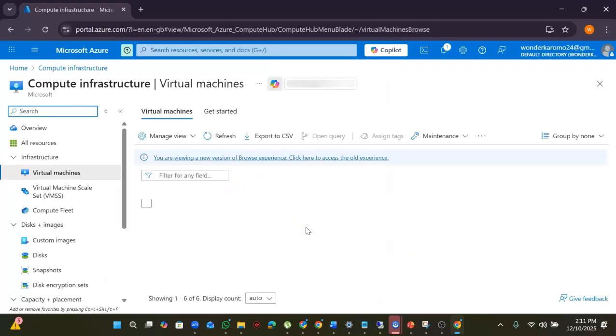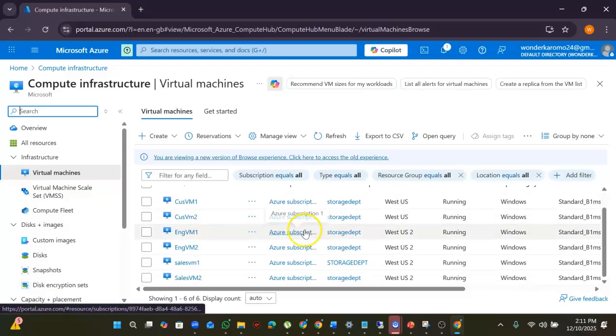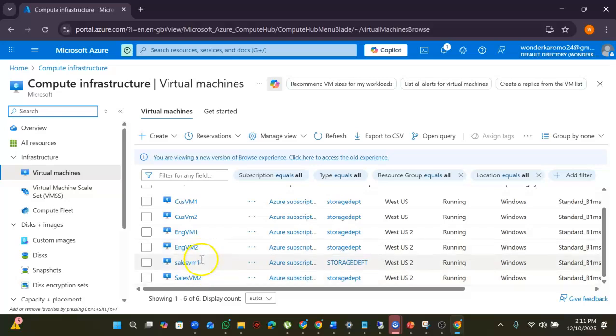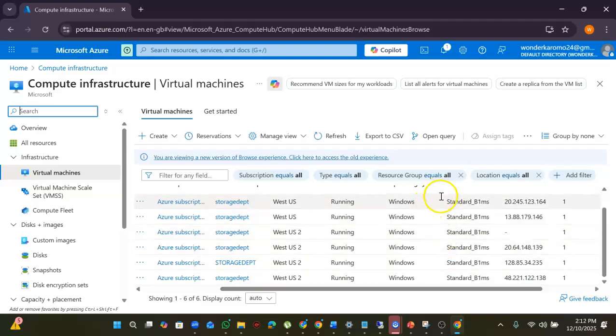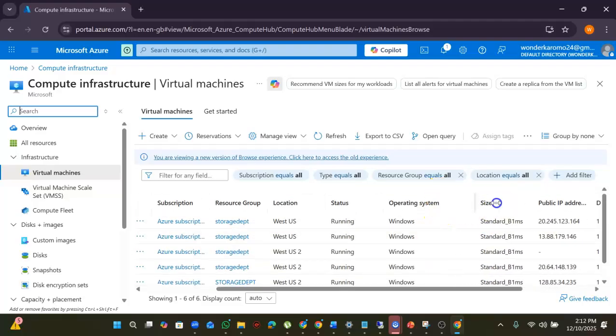Under virtual machines, as you can see, there are 6 virtual machines: sales VM1, VM2, engineering VM1, VM2, and customer VM1, VM2. I created those 6 VMs, and these are running the Windows operating system, Windows Server 2022 Datacenter.